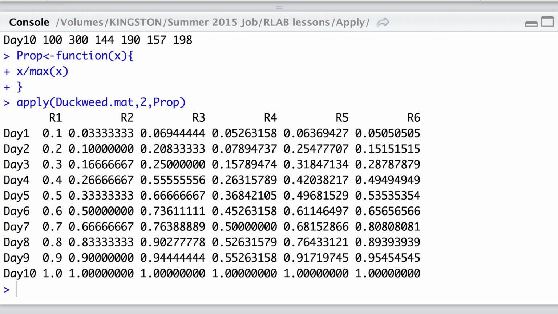And that is one of the cool things about the apply function, is that it can return different objects depending on what function is being applied. Typically either a vector or a matrix or an array is returned, but if the output cannot be simplified into a vector or matrix or array, then a list can be returned as well.